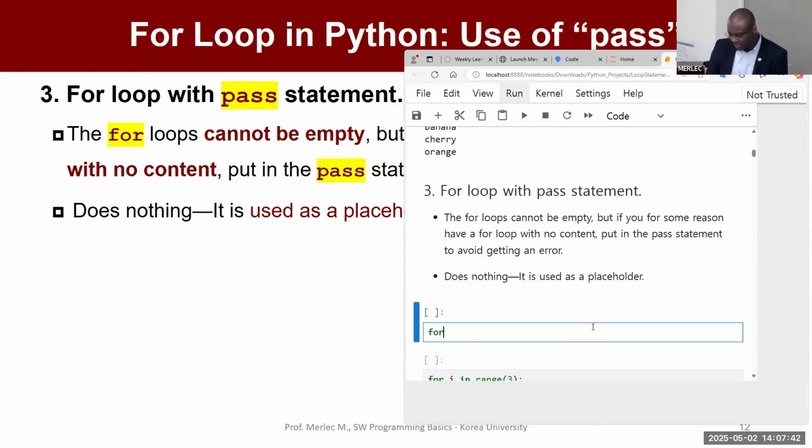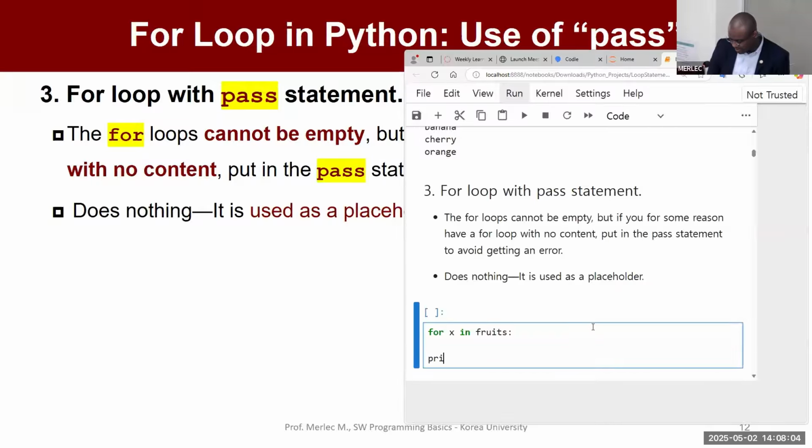I'm writing a for instruction, like for x in, for example, fruits, as I've mentioned earlier. So in this case, I don't have to initialize fruits again because fruits is already in memory from the previous cell. Directly, I'm going here and writing something like print end of for loop.